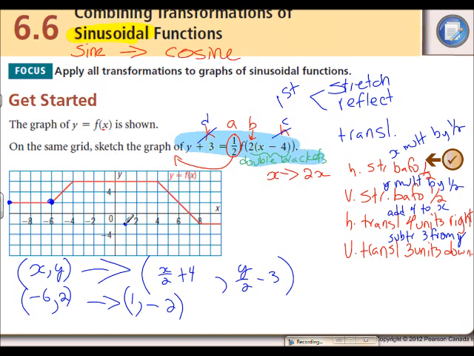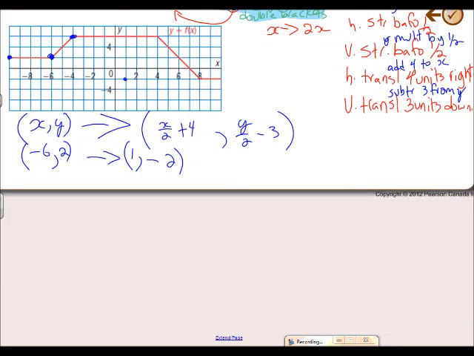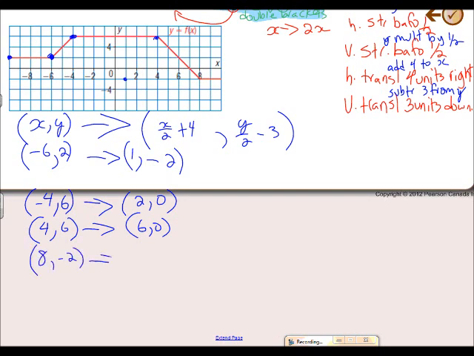And this is moving 1, 2. We're going over to the right. Because this is our next point here I'll use is -4 and 6. Plug that one in there. -4 and 6, throw it into the same thing. You're going to get 2 and 0. Do the same thing with the next point. Let's use that point there, 4, 6. And that one's going to be 6, 0 when you work it through the mapping. And then you've got the point 8, -2. And that's going to go to 8 and -4. And we throw each one of those down. And that's where I end up with the rest of the graph.